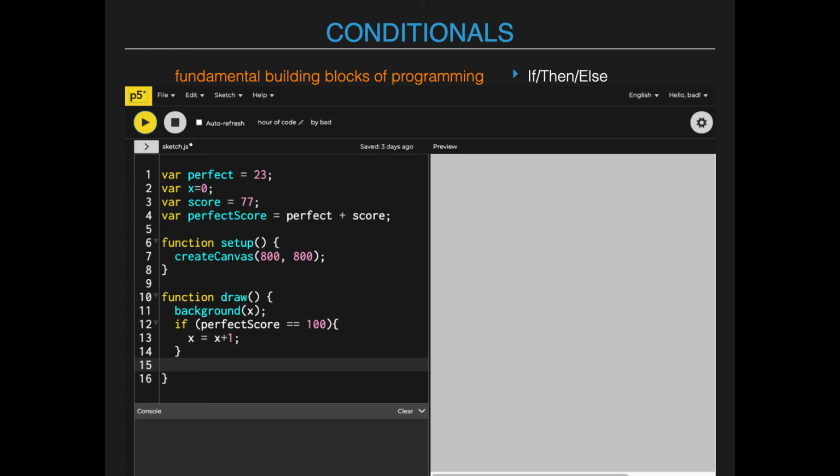And what's happening on line 13 is we're using this conditional statement to update the value of a different variable. So you can see on line 13 that x is now being assigned a new value, x equals x plus 1.